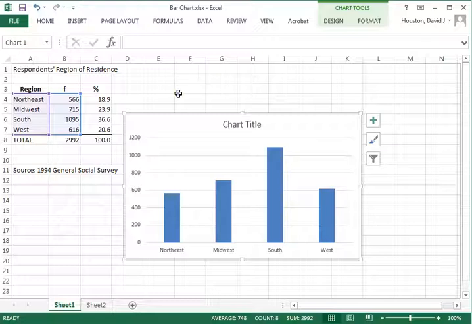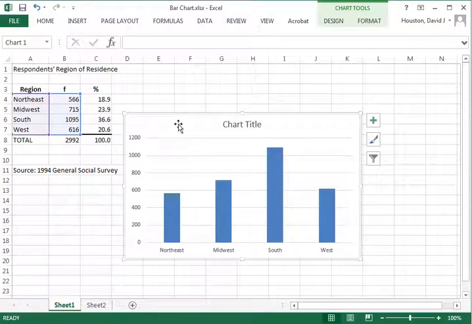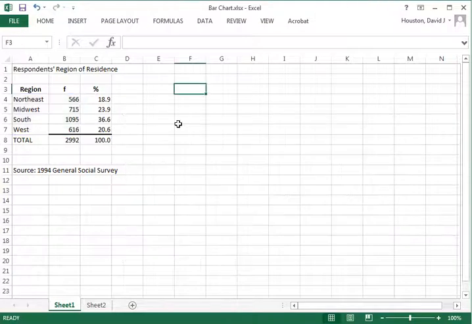But what I'm going to do, though, is just highlight that and delete it. Let's go ahead and instead plot the percentage distribution. So you notice it opens up and starts to create the bar chart right on the worksheet where the data are. I'm going to click that chart one more time and go ahead and click delete. Now with that first bar chart deleted, let's go back and do the same process.